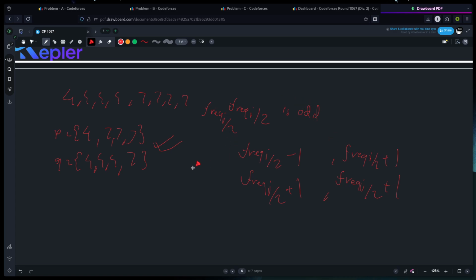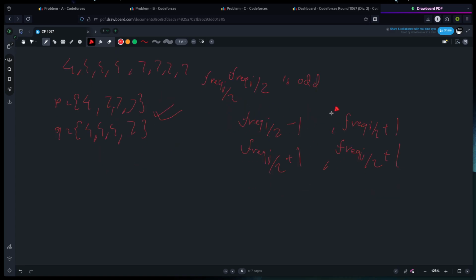So this is just a generalization of what we did here. Basically, splitting both in an uneven way and distributing them so that both p and q end up with the same number of elements. So if you do that, we can maintain an equal size for both p and q, and also ensure that the frequency remains odd for both these numbers. Now there's just one final edge case. Even if we have only one kind of this frequency by 2 odd element, we can still manage to distribute it properly.